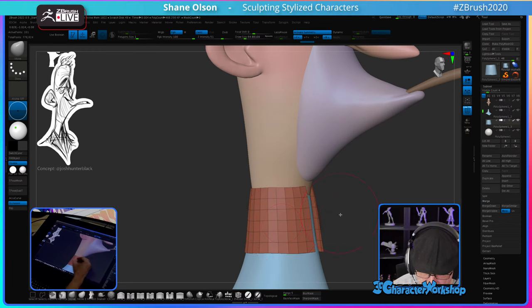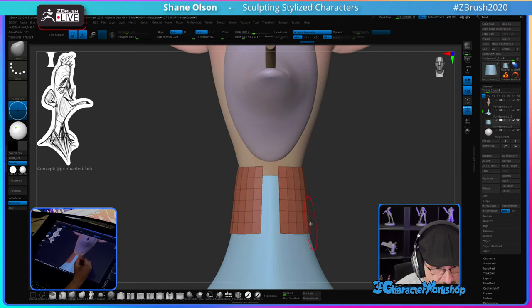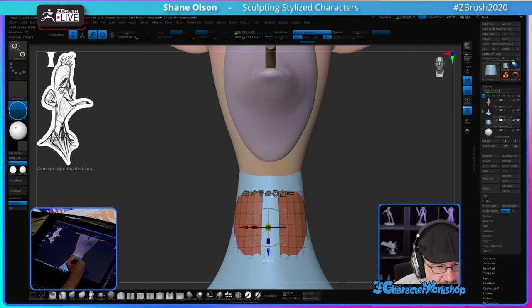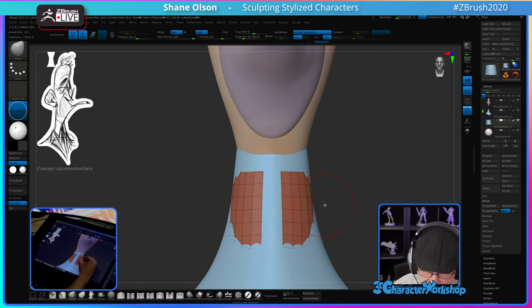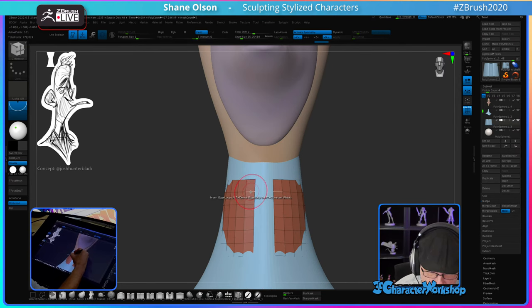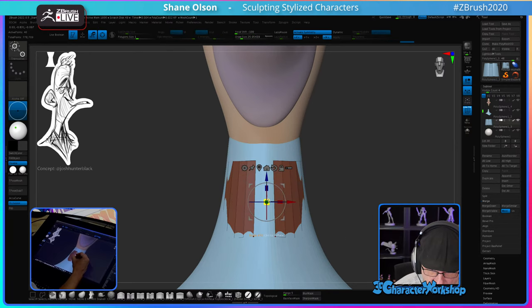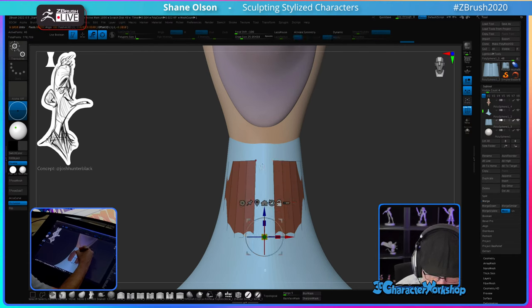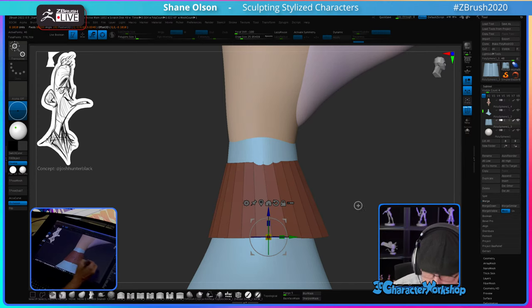Okay, so I want to bend this collar out. Sometimes you have to think and work smarter, not harder. So I have all this geometry down the length, right? But I want to push the collar out a little bit, down and out. And it's a little too high, honestly. It should be down here. But I have too many cuts along the length. So I'm going to use the ZModeler brush and hold down Alt and tap on these and get rid of all of them. Because then all I have to deal with is the bottom. I can mask off the top, and then send it to the middle and scale it out. Then I don't have to worry about all of the geometry going down the length of the thing.